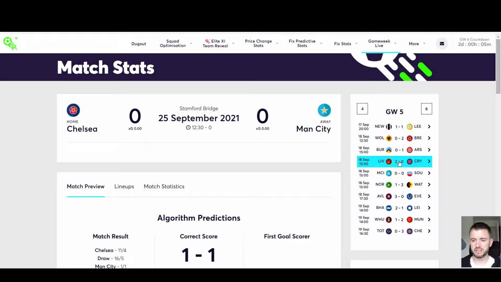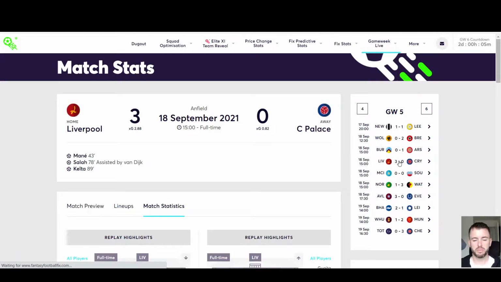If you looked at this in isolation only from a score perspective, a 3-0 home victory for Liverpool is not something you'd really pay too much attention to, I guess. But actually it was a lot tighter than the scoreline suggested. I think Liverpool were certainly good value for the win, but there was a lot to like about Palace's performance. It was a tighter match than 3-0 suggested, backed up there by the xG stats as well.